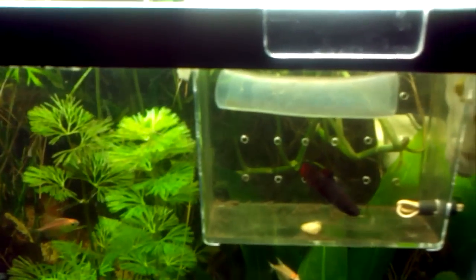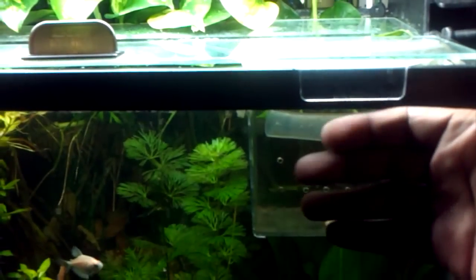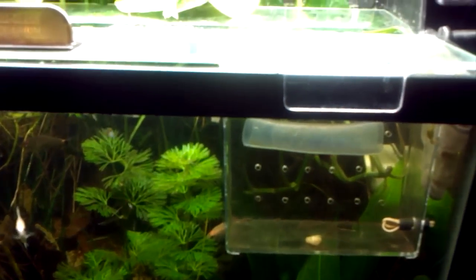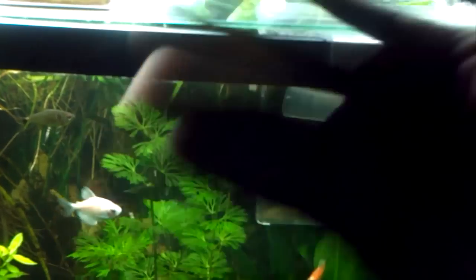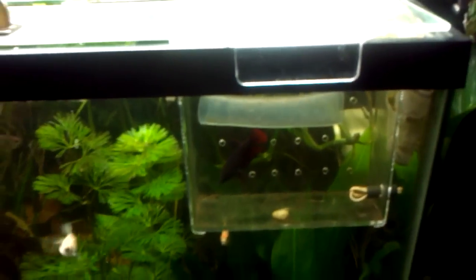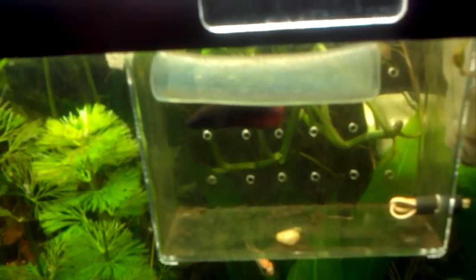Of course I have a holding tank aside from that — you never want to put new fish straight into your tank. But I thought this was a great DIY project. You can use it for breeding, you can use it for acclimation. You can put your bag in there instead of floating it all over the place with dirty bag water. People never think about where the bags have been and they put the bags right in their tank with dirt and everything.